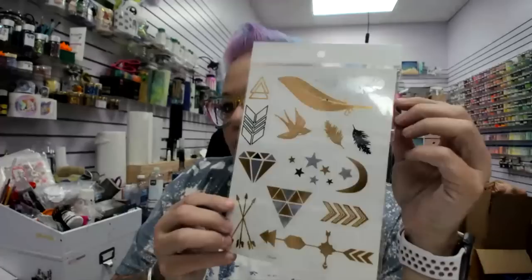So then we have this gold and black 20 ounce skinny that is glittered and epoxied. And then I have these metallic ones. I thought we would decorate it all around and get some metallic colors on there. Yes, you can put them on curvy cups. I don't use curvy cups, but yes, it lays down easier than a water slide because it's tattoo paper and it's kind of thin.